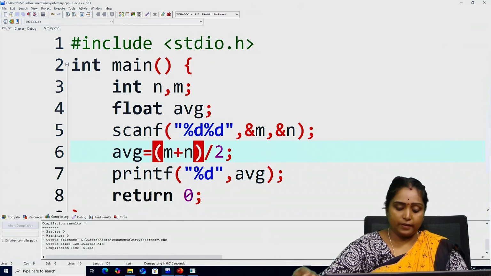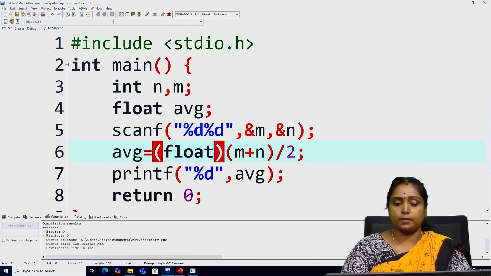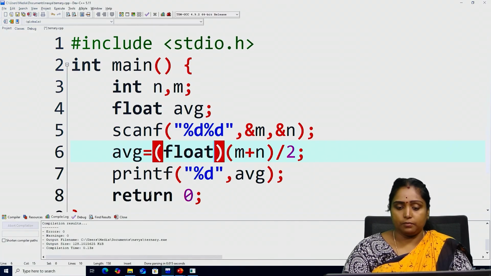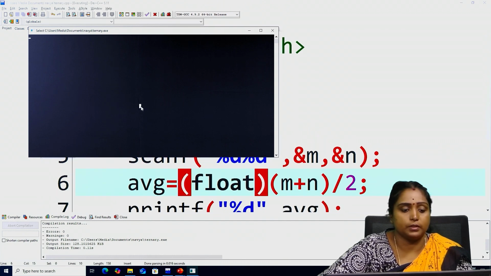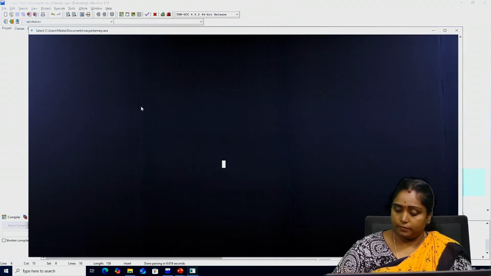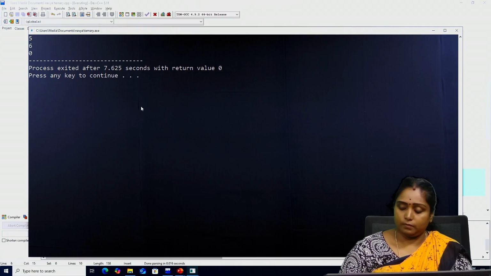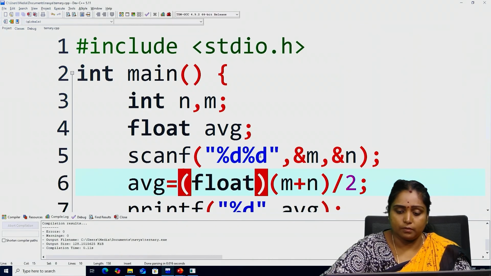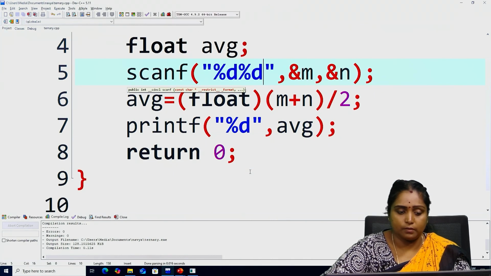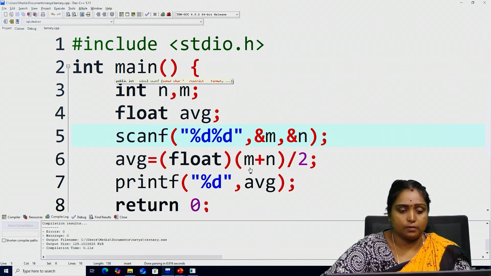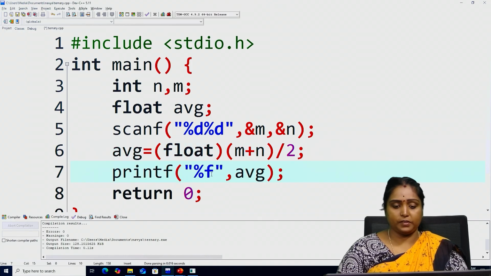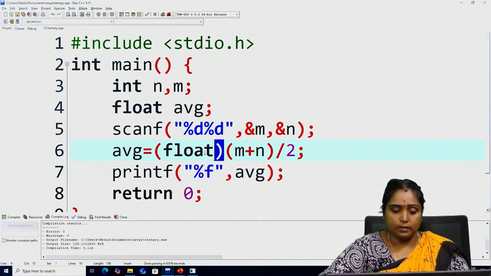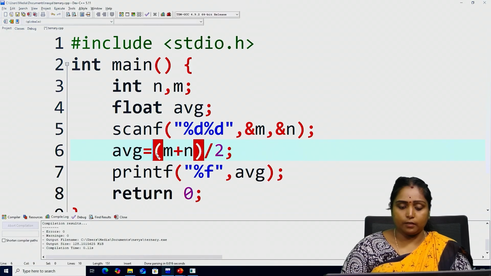So, if I convert this into float, the type conversion, when I give the same values 5 and 6, what happens? Sorry, I took percentile F. I'm taking a float here.